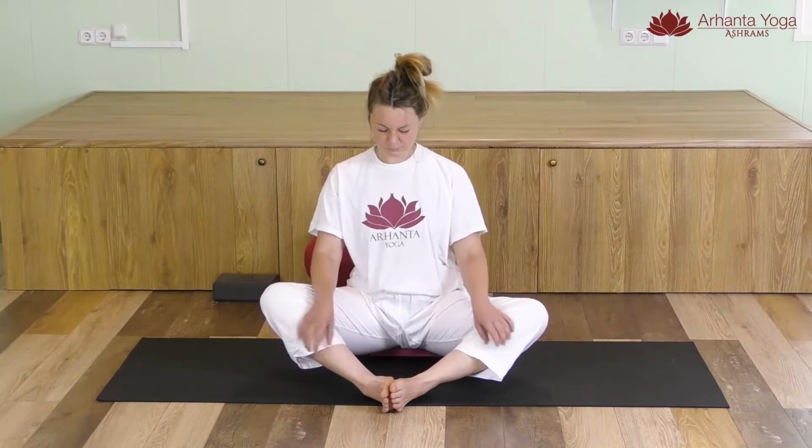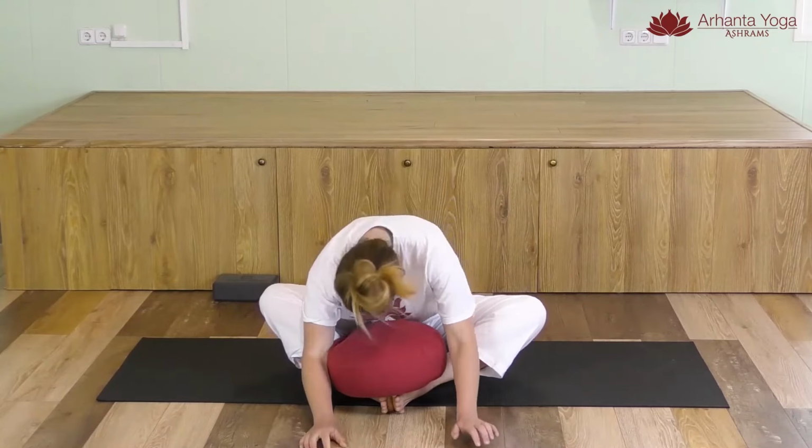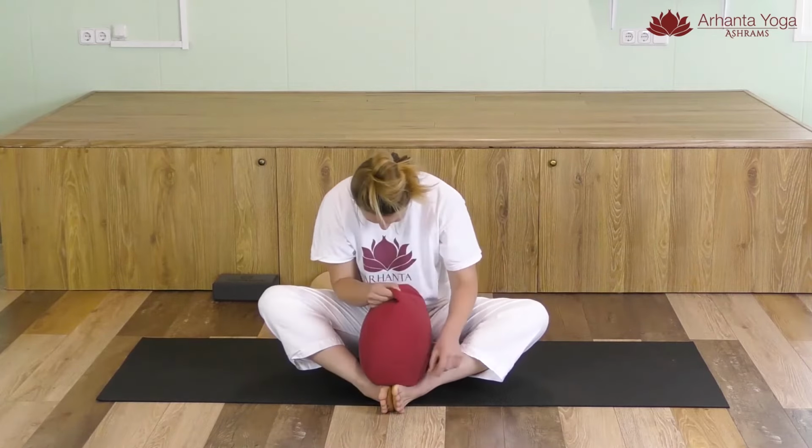Now, once you have a right position, toes are together. Make sure you are sitting on your sitting bones in this pose, not on your tailbones. And now reach out forward. You can walk with your hands. We want to bend forward. Some of you might need a cushion or a bolster to support under the head.